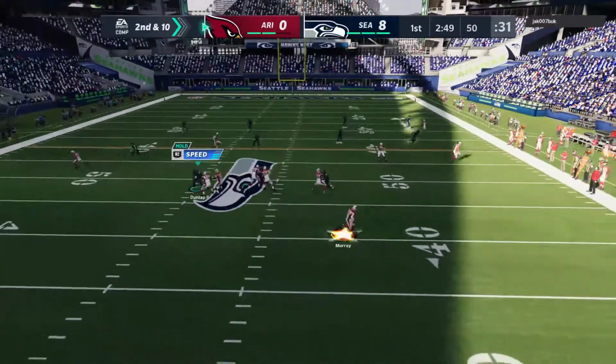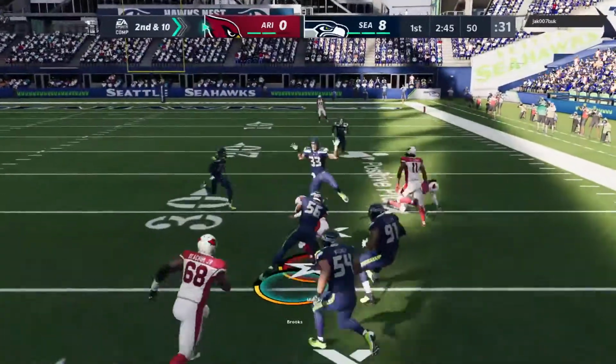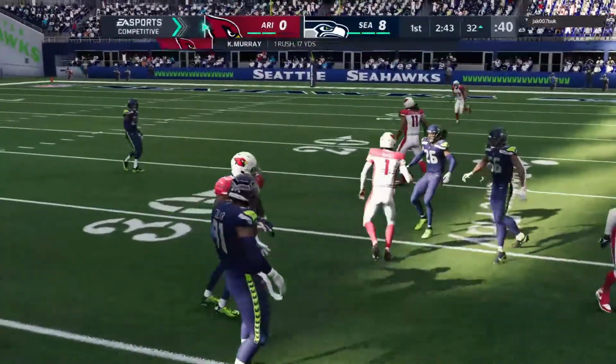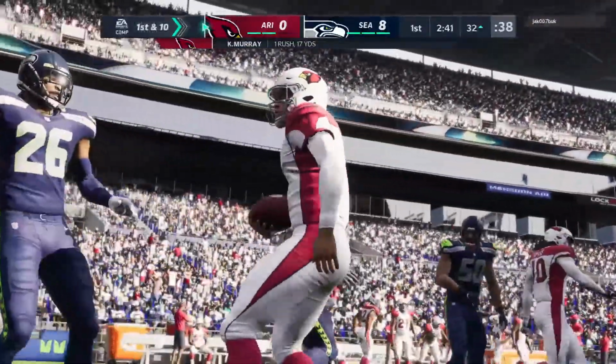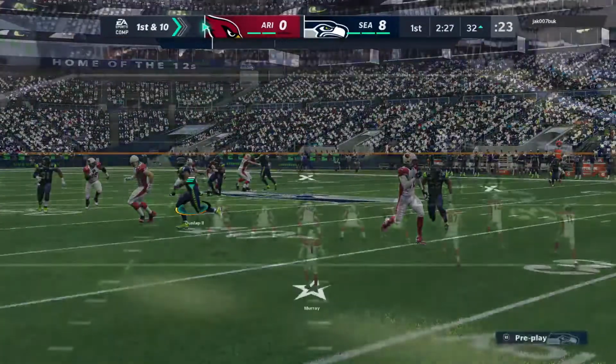So after the incompletion on first, now 2nd and 10. Here's Murray from midfield, escaping the pressure right. And past the 35, he'll be dropped a yard or two shy of the 30. Able to make something out of nothing there. 17 yards and a first down.